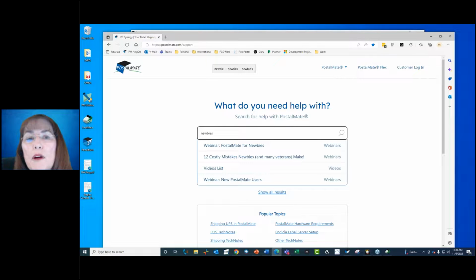The other carriers do have some QR codes. Some of them are working on the technology to make available to us so that we can include it in PostalMate. When they do get that technology done, we will right away write an interface to that technology so that you can accept it. And I'm specifically talking about FedEx on that one. They are working on that technology. Now, I will confess to you, we've been hearing that for 5 years now that they're working on it, but I do think they are actually working on it right now.